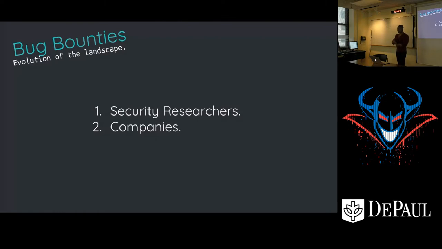If their scope is website A, website B, and you submit a vulnerability for website D, and they wreck your reputation saying, this is out of scope, why are we even touching this? Don't be surprised. So make sure you know what you're doing, make sure you know what you're attacking, but again, contact them directly, talk to them, figure out what went wrong. And that's why these middlemen come in handy, because you can actually stick up for yourself using them. You can say, hey, I don't really know what went on with this. They'll stick up for you so that you don't have to put your reputation on the line like that.